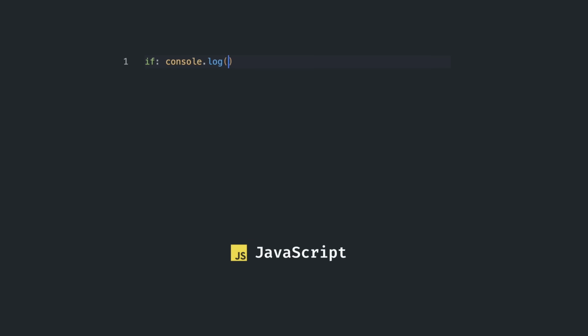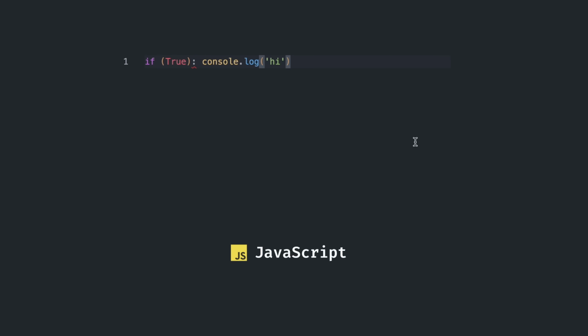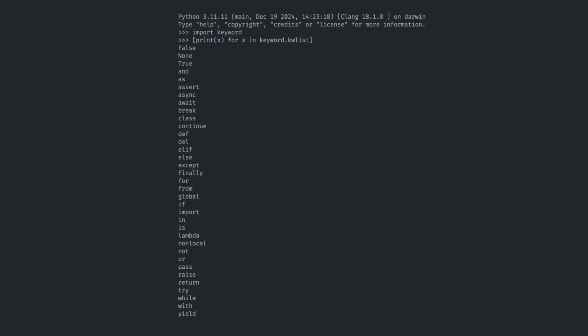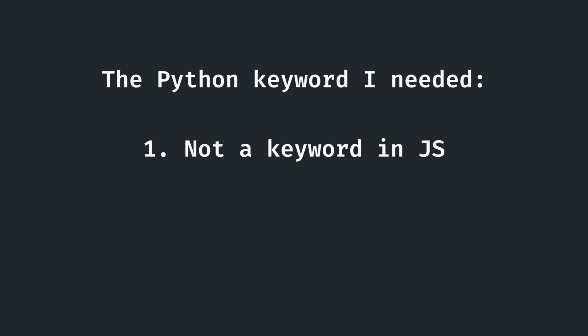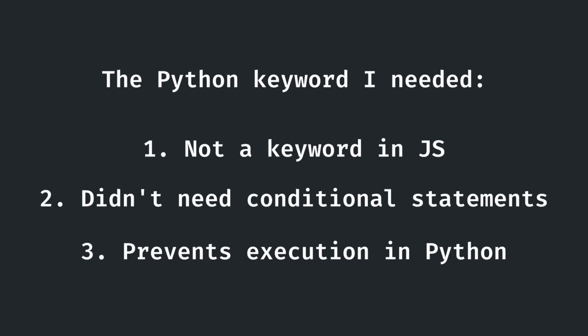JavaScript didn't let any of its keywords be used as identifiers, meaning I couldn't exactly just craft an if statement or a for loop with the identifiers. Furthermore, most Python statements took a conditional expression, like the condition in an if statement, and this would completely mess up the label in JavaScript. But knowing that I was onto something, I quickly went through the list of all Python keywords, looking for any expression that wasn't already a keyword in JavaScript, didn't take any conditional statements, and at the same time would cause it to only run in JS, not Python.